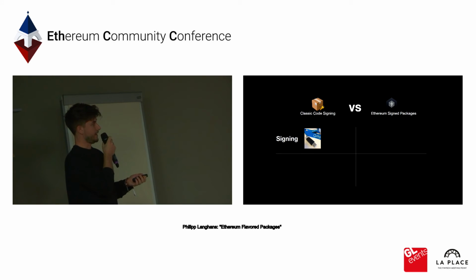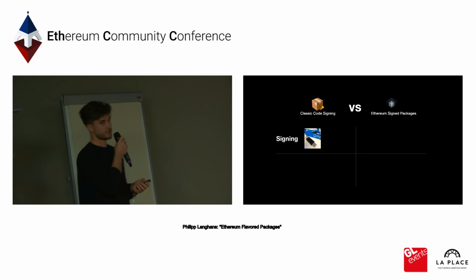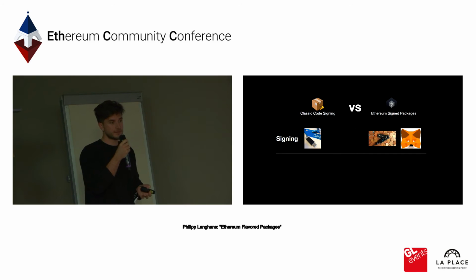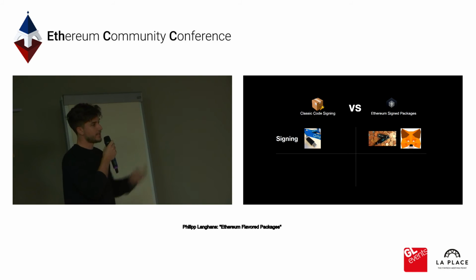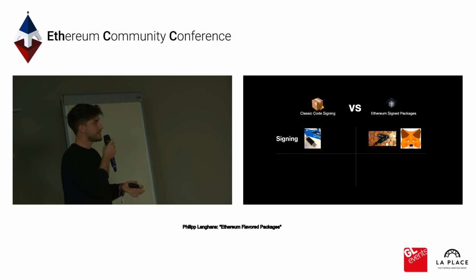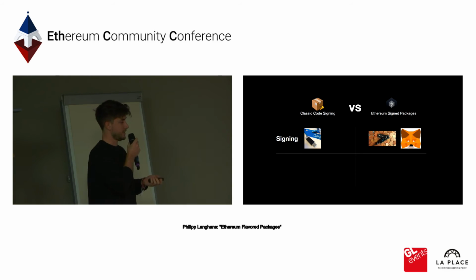Let's have a look at how these two things compare. Okay, traditional signing, you buy this little hardware device for signing. And in Ethereum, you already have tools that manage your keys. So you might have a Ledger, you maybe have MetaMask, and those are already good tools that are widely available for you, that you can use, that are secure, they can store your keys, they are easy to use, they have a lot of advantages over buying one of these new things and setting up new software on your computer that you don't understand.